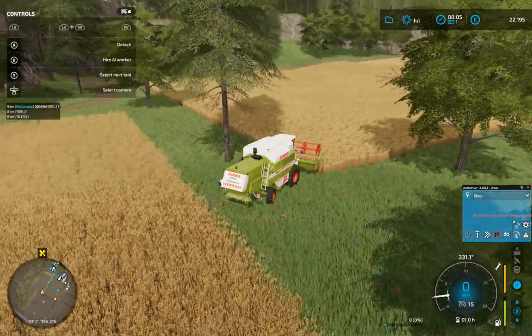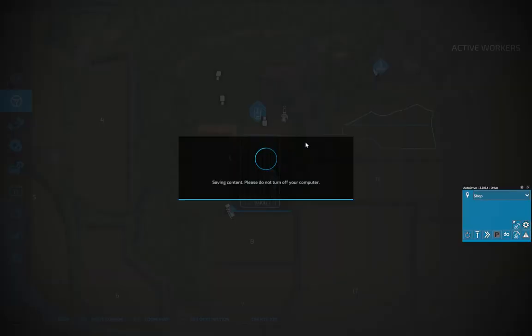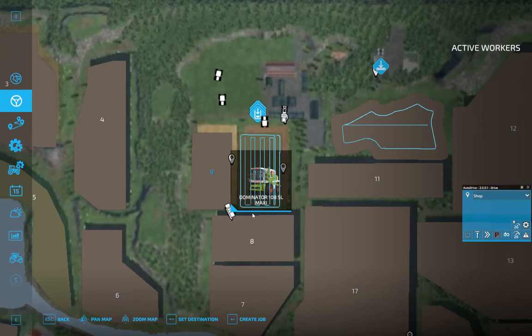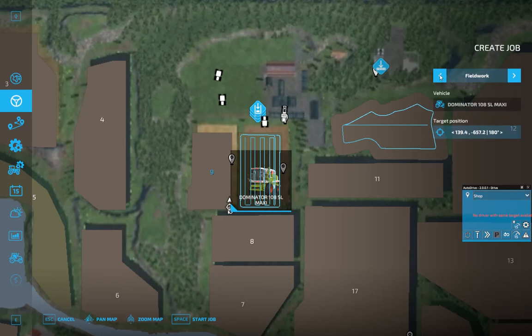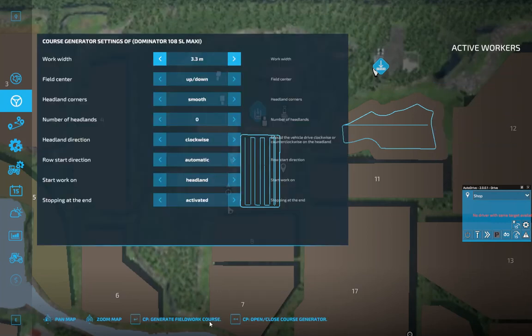Okay, let's go ahead, we'll try this here. We'll go into the menu. We're going to pick the Dominator. Okay, we're going to create a job. It's going to be courseplay fieldwork, first waypoint, and it always goes in a clockwise direction. So I'm going to put the first waypoint, say here, facing north. Yeah. And we'll go to generation. So all that lovely stuff is there.